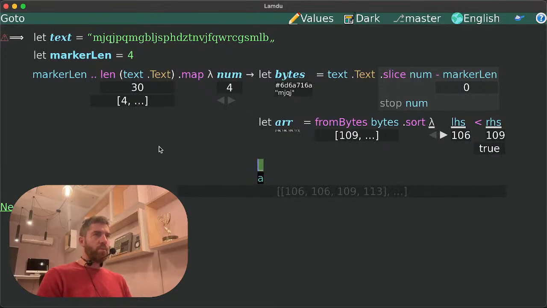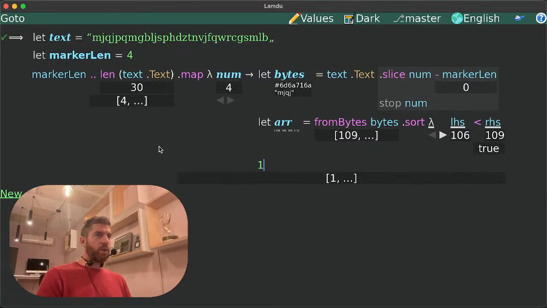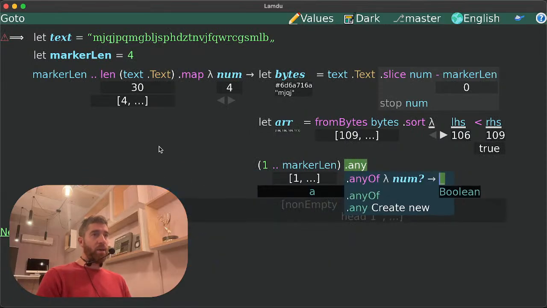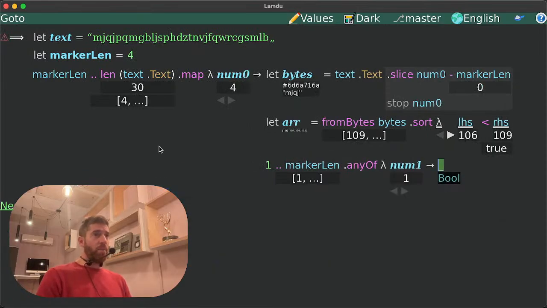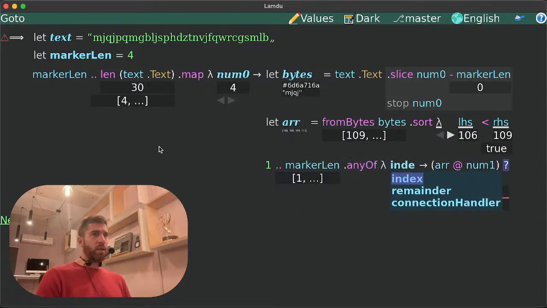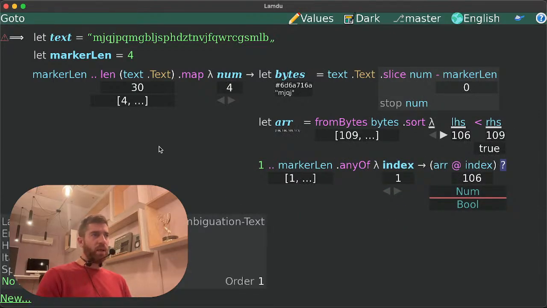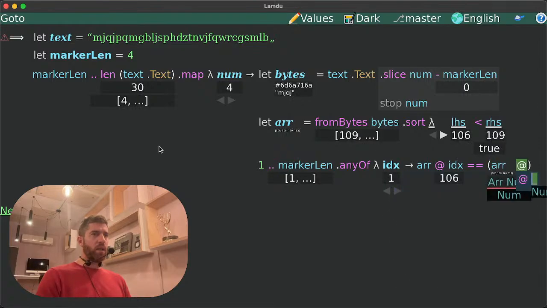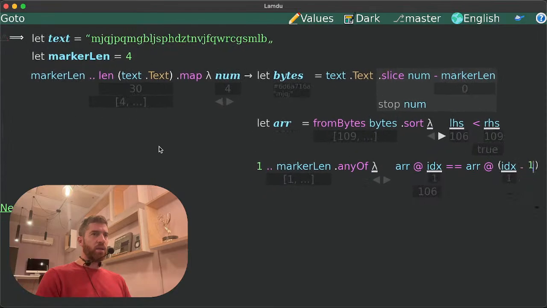So do this one to marker len dot any of them, then array at, let's call num1 index, and you know what? Let's make the abbreviation for index idx, right? Why not? Yes, that is equals to array at index -1.